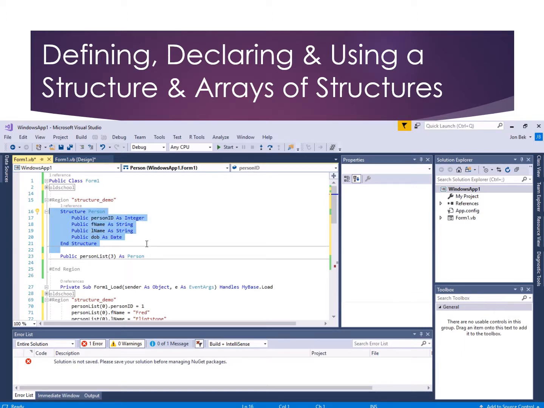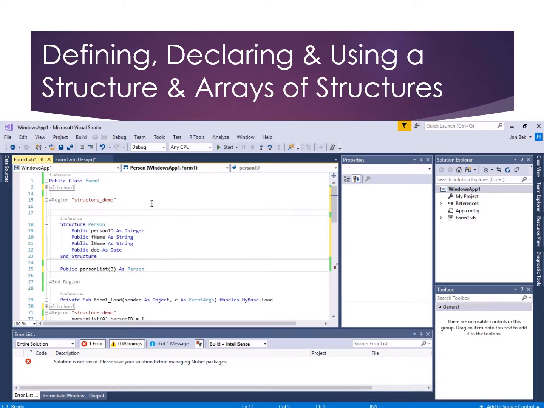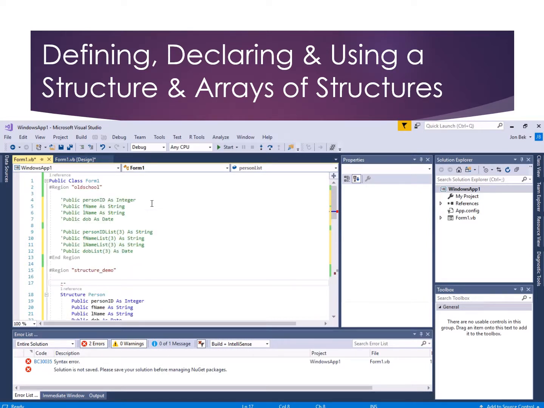So when I refer to this, once I have an instance of this here, you just say in a comment, if I had created a new person as this person, and I wanted to refer to the value of their first name, I would refer to this person dot fname, and so that might be equal to Wilma.